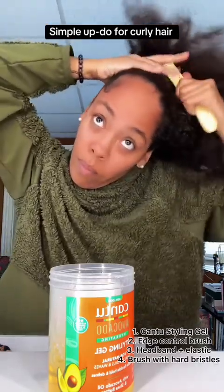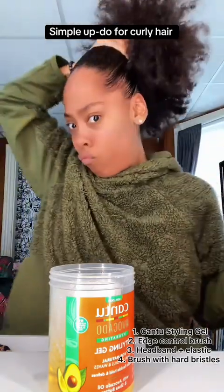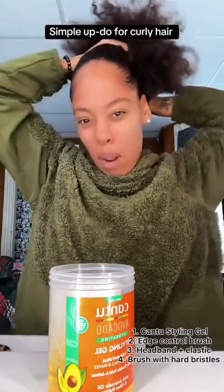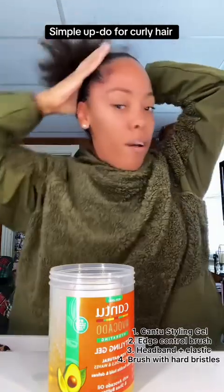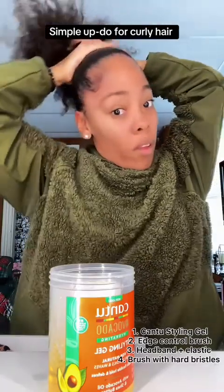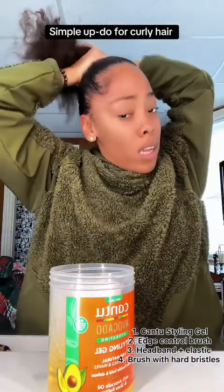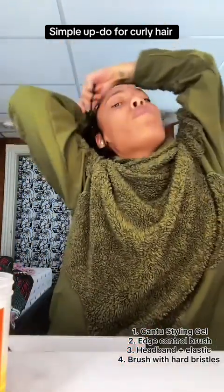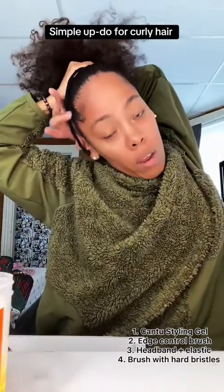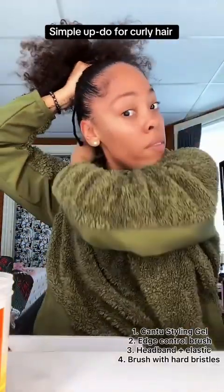I'm gonna use my mirror — I actually like this side a little bit better. I usually put some gel in the back too but I don't really have to right now. I'm gonna put this one kind of high. Grab everything — girlies, if you got all this hair you have to grab everything. Now with my headband, go lay this, hold it, kind of secure it, and then wrap. I go quick because if not you'll lose it, and then you just keep wrapping one side and then the other.